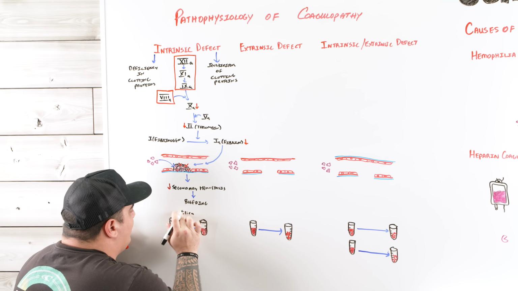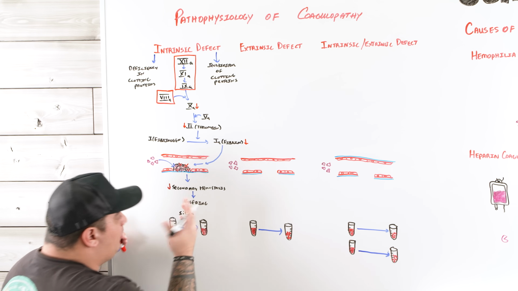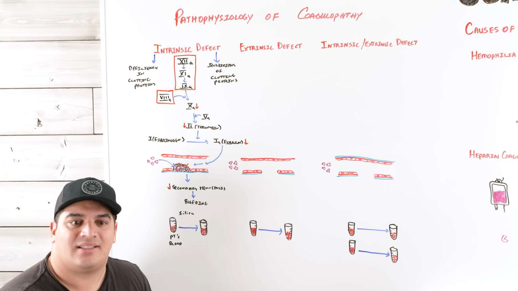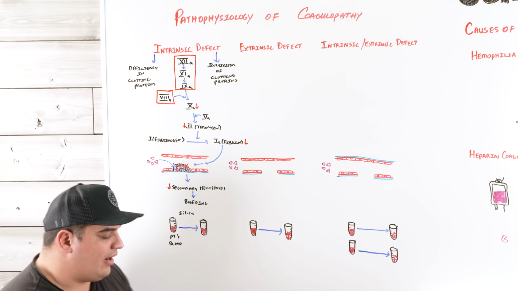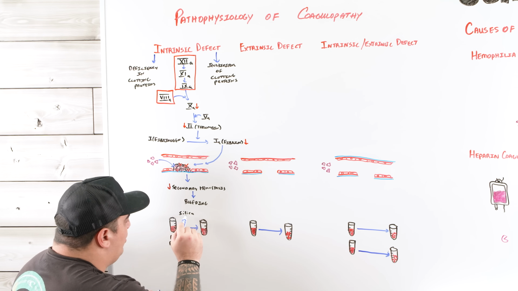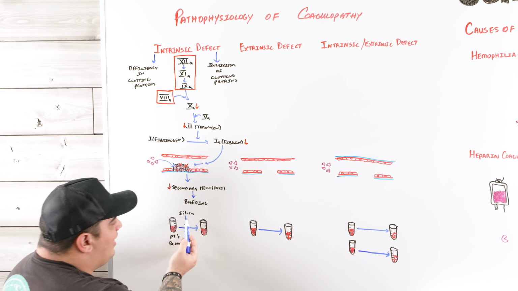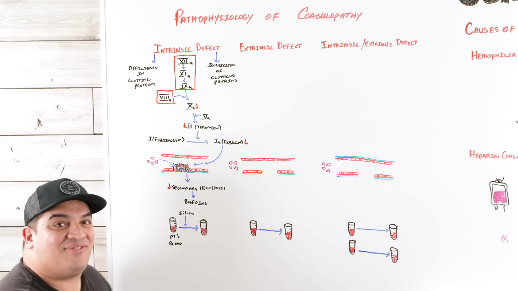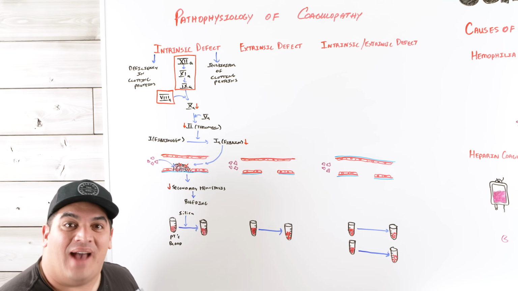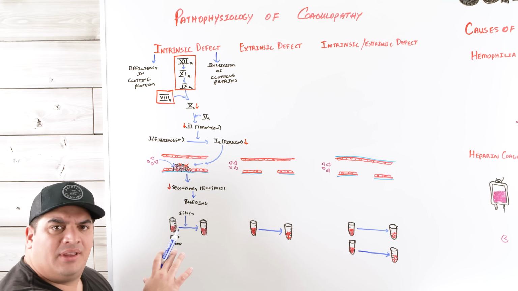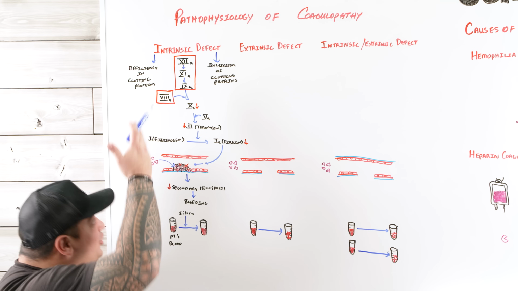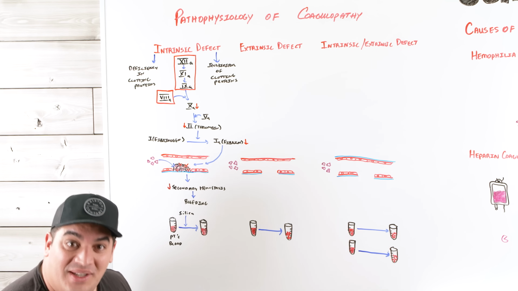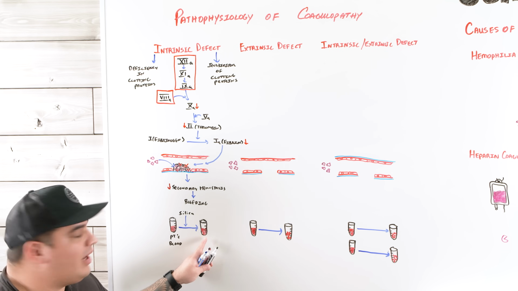But we'll add in this thing like silica. And maybe we'll add in some other things, but you're trying to add something that has a negatively charged kind of property to it. When you add that into the mix, that negatively charged surface on the silica basically activates factor 12. And if you activate factor 12 and you give it calcium and things like that, guess what it's going to do? It's going to trigger the coagulation cascade, the intrinsic pathway, and it'll lead to clotting.